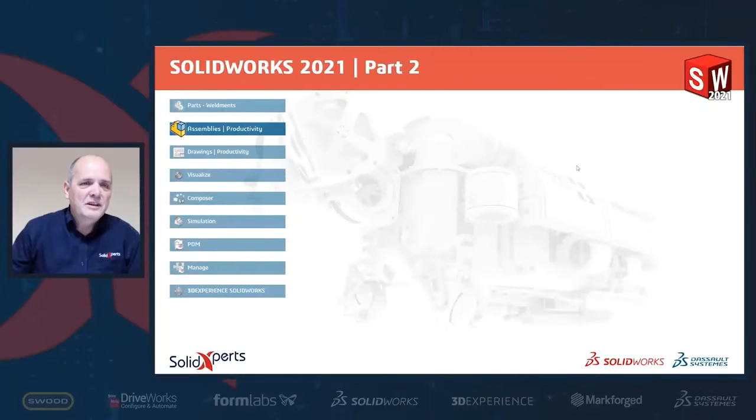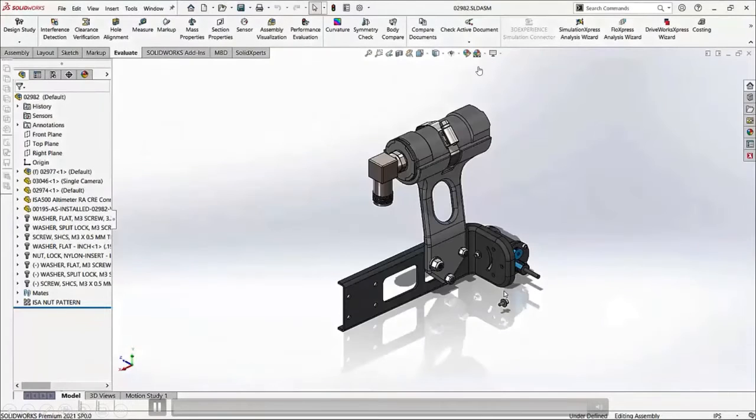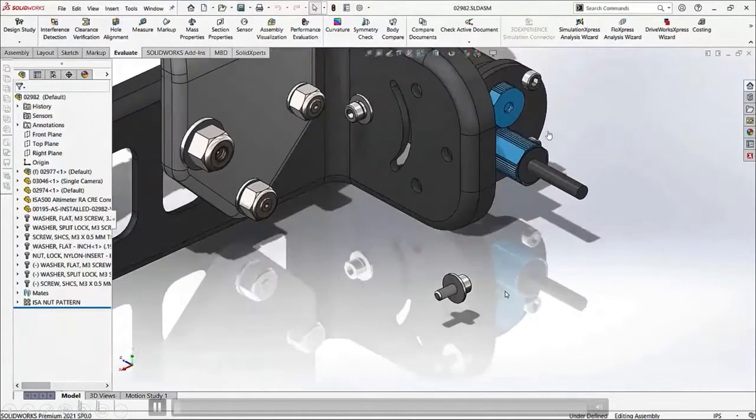Those improvements in weldments are pretty impressive. I just think that color picker thing going outside of the application itself is just neat. But there's even similar tools and productivity enhancements for assemblies as well. So there's improvements in how mates are edited and created, enhancements for export definition or interference detection, and more. So let's have a look.